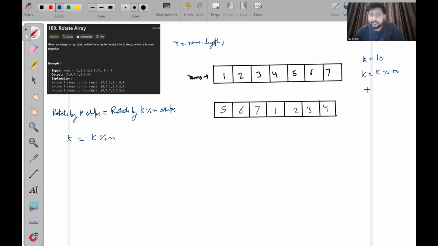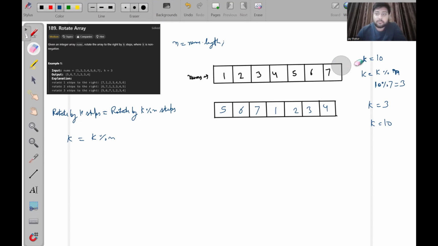Here n is the length of this array, the number of elements, meaning the size of the array. So let's perform this mod operation with the length of this array. It is 7. So 10 modulo 7 is equal to 3. So rotating it 3 times and rotating it 10 times, the result will be similar. Let me prove this.